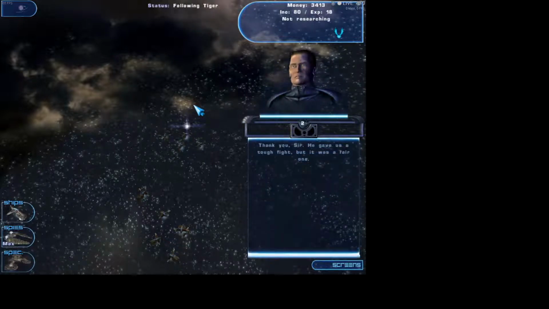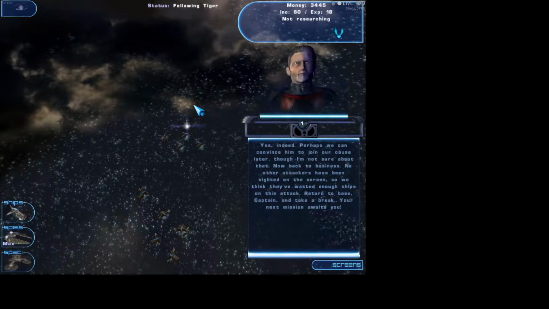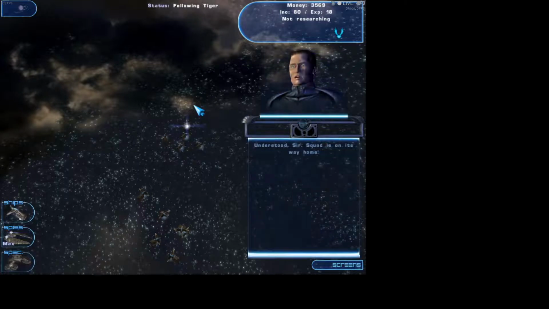He was amazed at your fighting capabilities and sent you his compliments. Thank you, sir. He gave us a tough fight, but it was a fair one. Yes, indeed. Perhaps we can convince him to join our cause later, though I'm not sure about that. Now, back to business. No other attackers have been sighted on the screen, so we think they've wasted enough ships on this attack. Return to base, Captain, and take a break. Your next mission awaits you. Understood, sir. Squad is on its way home.